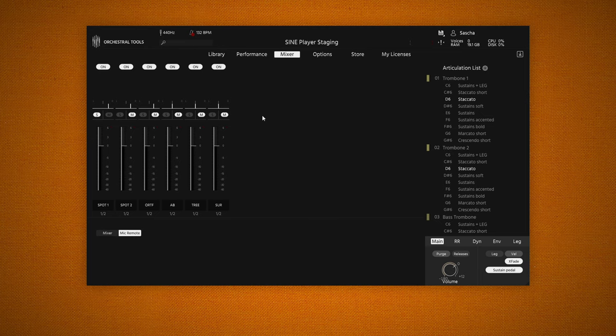This approach gives you plenty of flexibility to narrow and shift the panning as needed to match the spots with the room mics, for example. Here's the first one. Okay, and now here's the second one. Here, the mics for the horns directly capture the sound from the bells behind the players. For the other instruments, it's a different kind of microphone, but in the same position as the first spot.